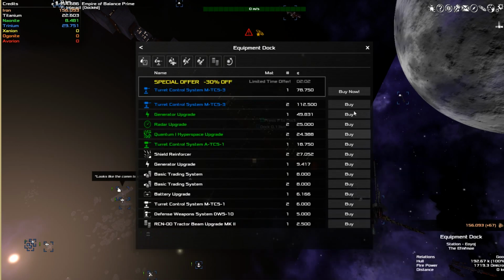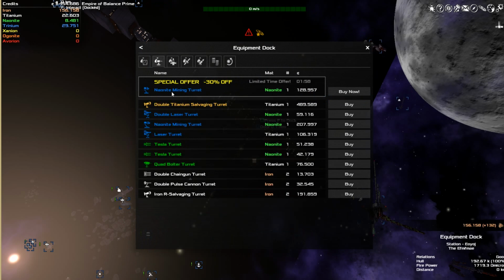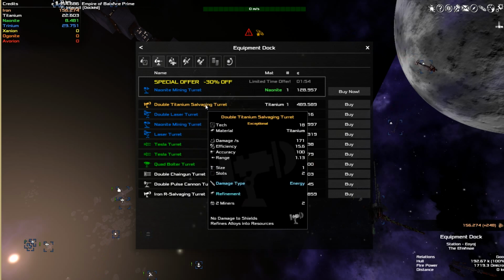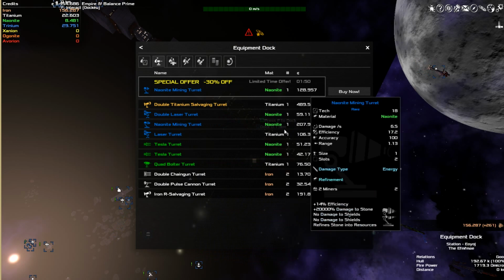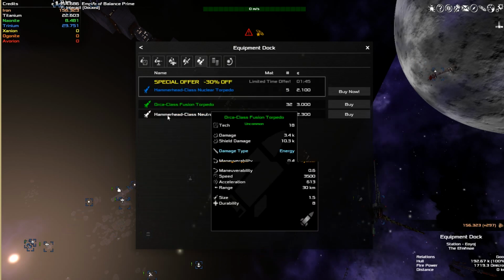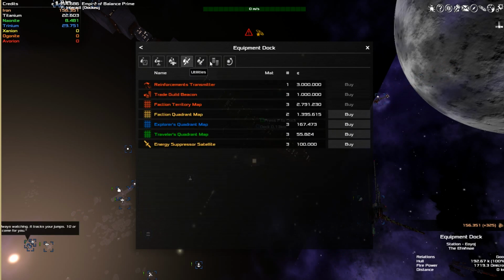So right now we have a control armed turret. Oh, that looks pretty decent. Neonite mining, I maybe have to buy that. Double tritium, double titanium salvaging, double laser. Nothing that really catches my eye. Same with fighters. Torpedoes I can't pick up anyway. Just systems and turrets is pretty much what you can pick up, and of course utilities if you want them.